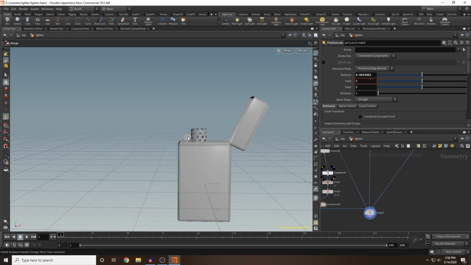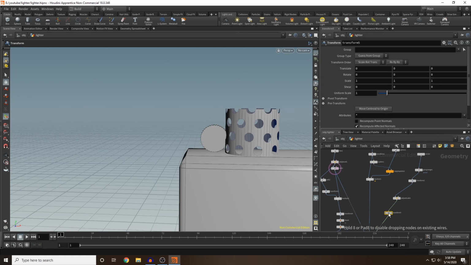But looking at that, we need to spin our starter right here, our Flint Wheel. We'll just call this our igniter for now. And when we spin it, it rubs up against the material to create the spark. I'm acting like I know a lot about lighters, but I don't. So let's go ahead and animate this gear to just rotate for us. So now let's drop down a transform node to get this rotating.